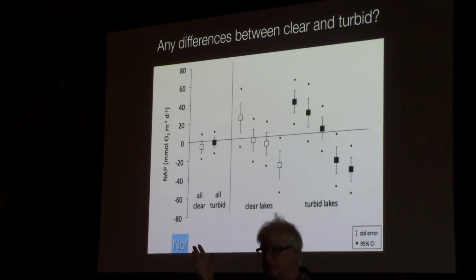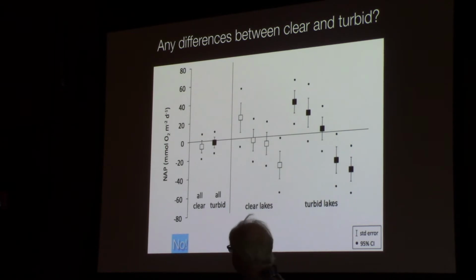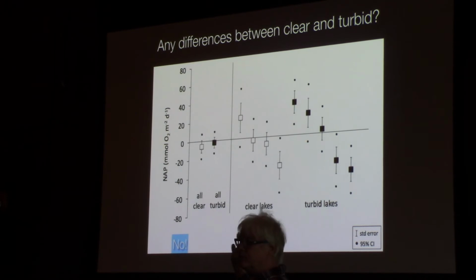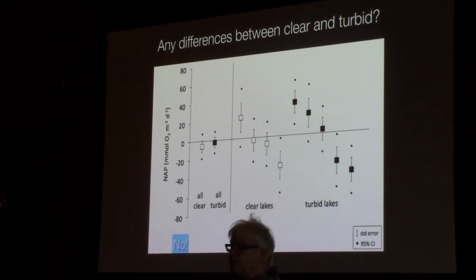Okay, so that's the zero exchange with the atmosphere over the course of the year. You can see both of our systems are pretty close to that. But I should caution, it's really hard to capture the dynamics, particularly at ice out and at ice on. Okay, and those could be important periods that we haven't captured very well.